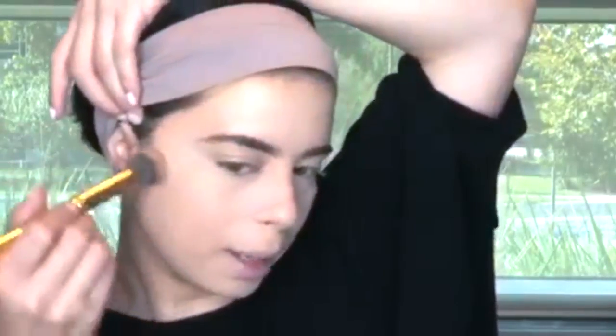By the way, I just dusted off the Bake with a Y3. Most women wear makeup, even if they say they don't. I only know a few people, and my sister is probably one of the only ones that has never worn makeup. I'm taking the Physicians Formula Butter Bronzer, by the way, and I'm just bronzing my face. I take a smaller Y10. I'm just doing a get ready with me, so I wasn't paying attention. I'll put all the products down below, so if I forget to mention something.